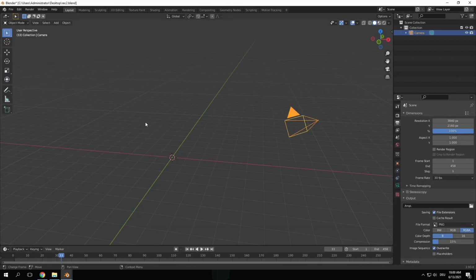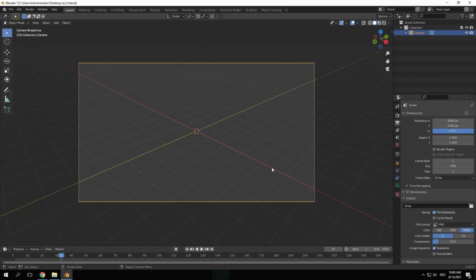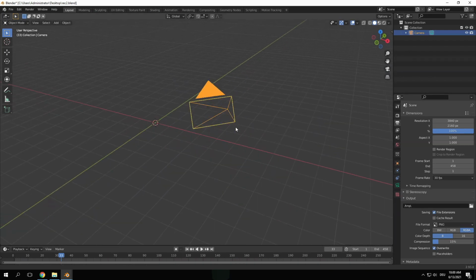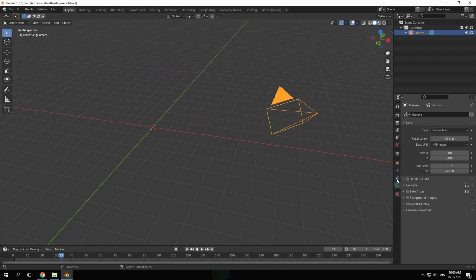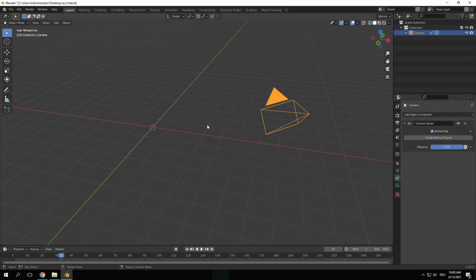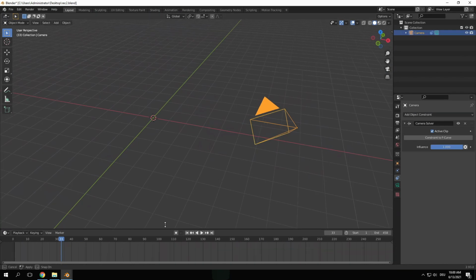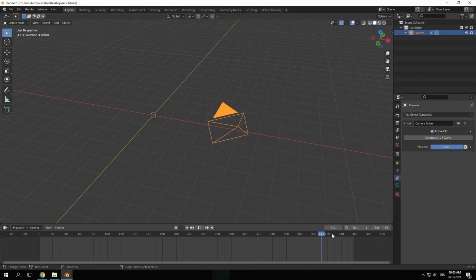So just go back to Layout into our 3D viewport. Select the camera and we don't have any background image yet. So we can go to the camera settings. Or no, let's first go to the Object Constraint Properties and give it a camera solver. Now, when we scrub through the timeline, you should see the camera moving around. And it has exactly the same movement that I had when I recorded the footage with my iPhone.